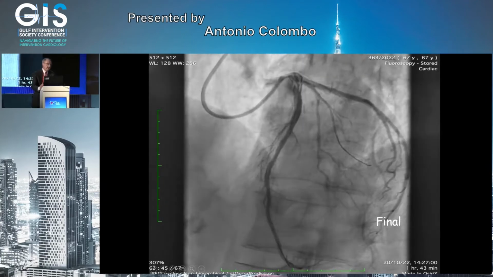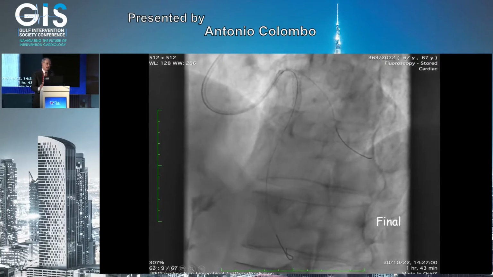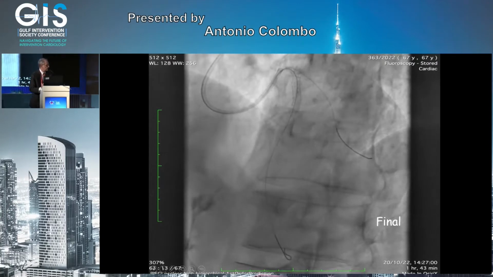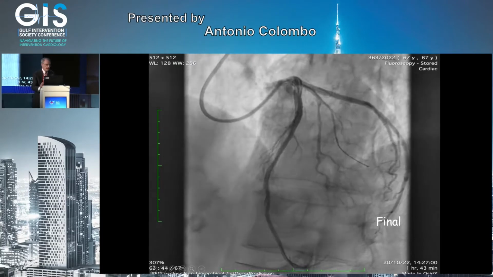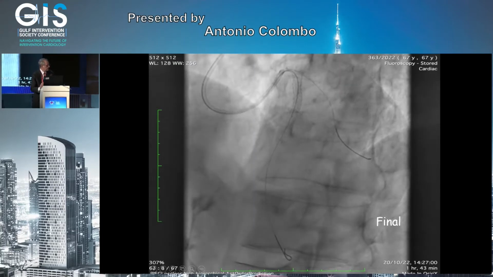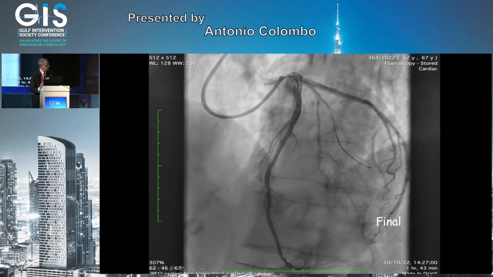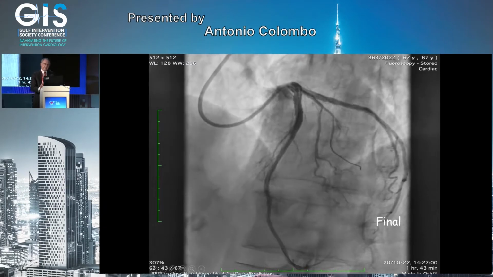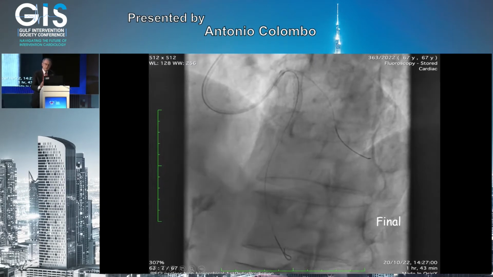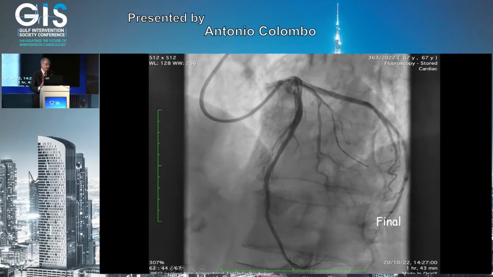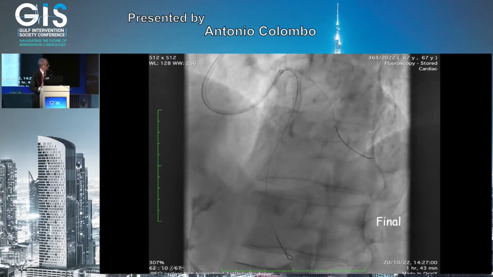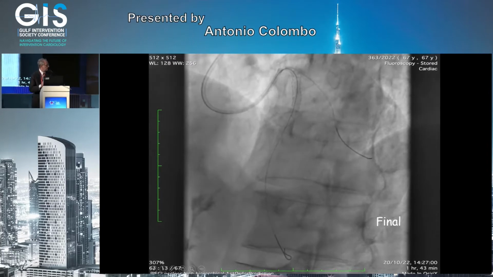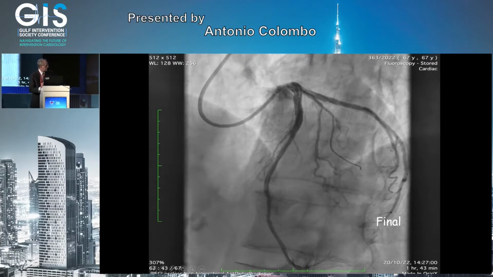Because if you rely on the personal evaluation, is this dissection good, is this dissection bad, then you are prone to make a mistake. If you have an objective number, which is a gradient, that is less likely that you make a mistake, because you have a number, and if the gradient is 5, 6, is the positive information, and you take away the personal judgment.